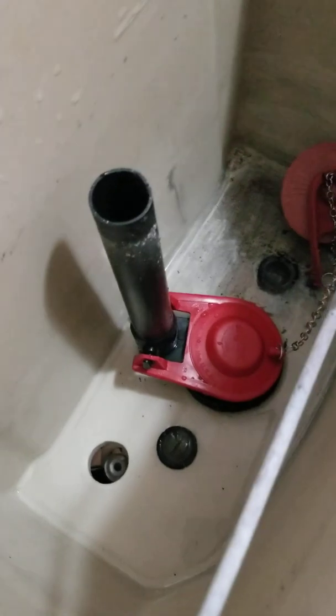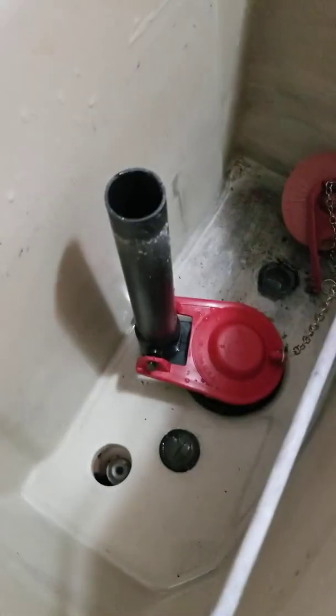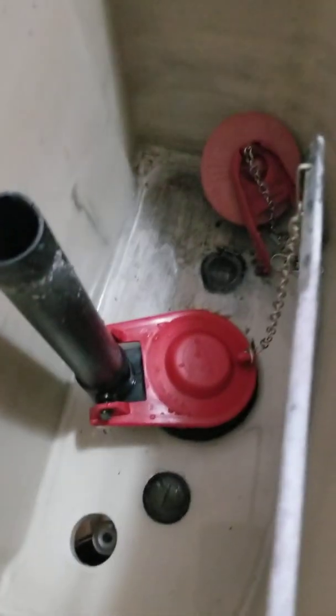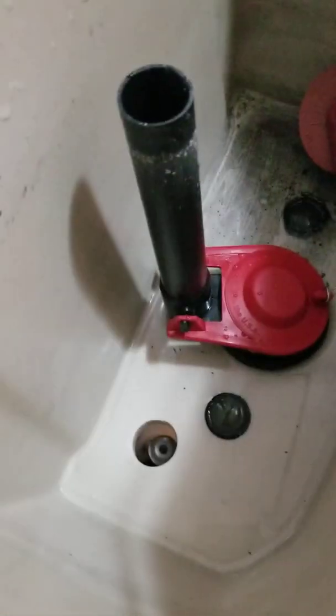Another thing you want to do, since you got all this water drained out, is when you put that new piece in there, I'm old school, so what my parents used to do is they put a little cleaning vinegar in there. It'll clean all that up.